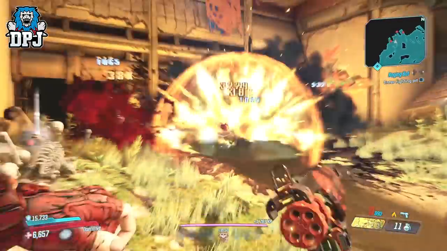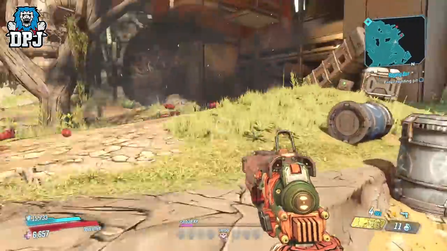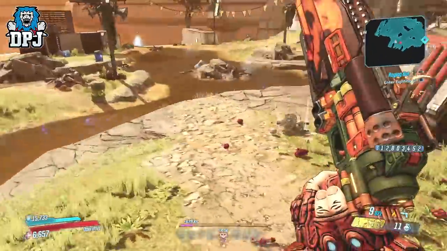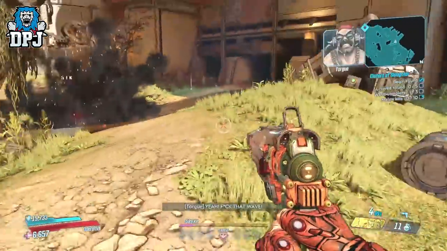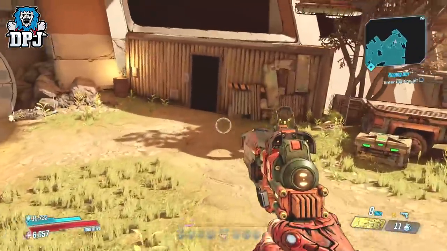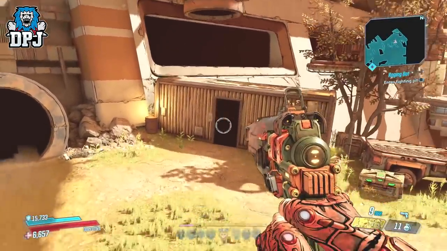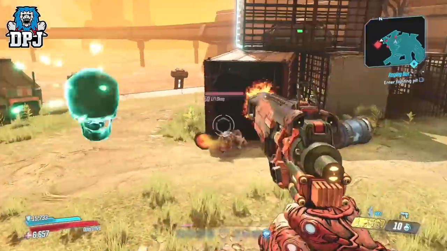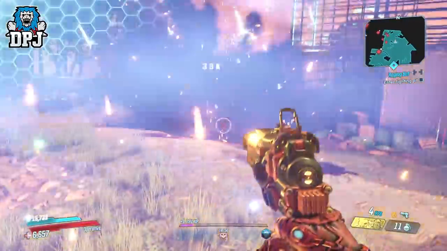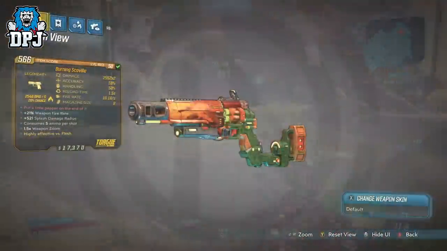So the Scoville is a TORGUE pistol rewarded for finding 5 bottles of hot sauce which are scattered all over the Handsome Jackpot. In a minute you will see the locations to all of these bottles, so you can go here and do this yourself if you haven't already and get this weapon. Now once you have located all 5 of these hot sauce bottles, you will be mailed this weapon, which can come in any random variant. I got the burning Scoville and it's extremely powerful, people, it really is.